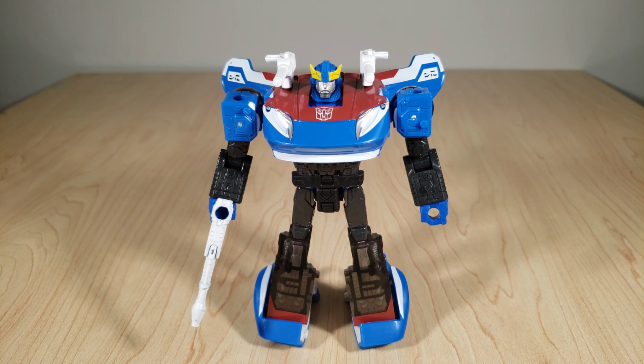And what's wrong with Siege Skywarp, you ask? Well, I will be covering that in my review of the Phantom Strike Squadron, which is undeniably very late, but it is coming. But yeah, let's just say Skywarp's got some issues.